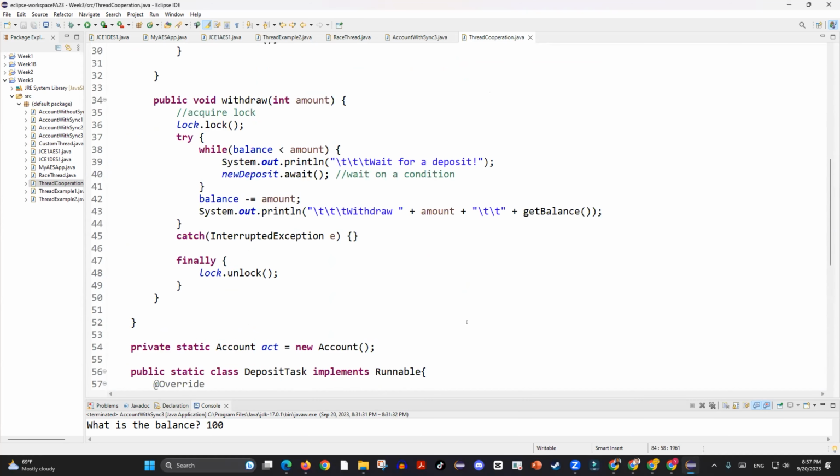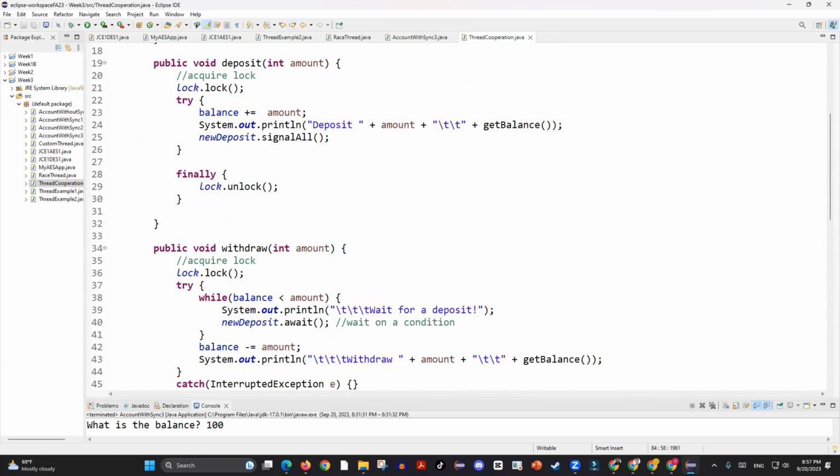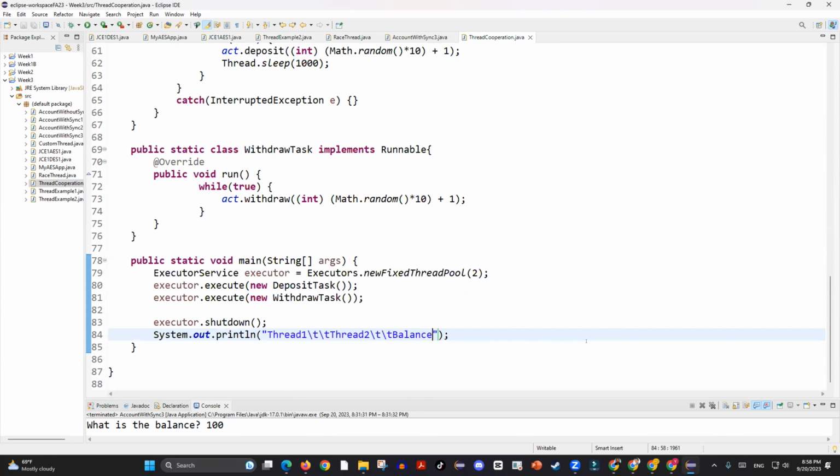If you noticed, for my withdrawal, I'm using multiple tabs. For my deposit, I'm not. So that my deposit comes under thread 1 and my withdrawal comes under thread 2. So that way you will be able to see the sequence in which they will be running.